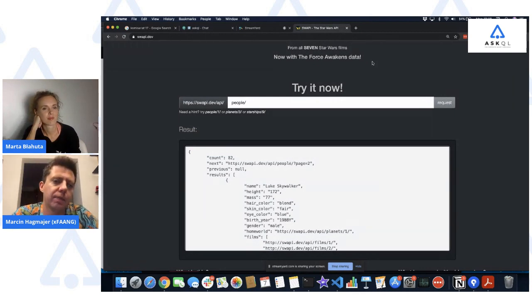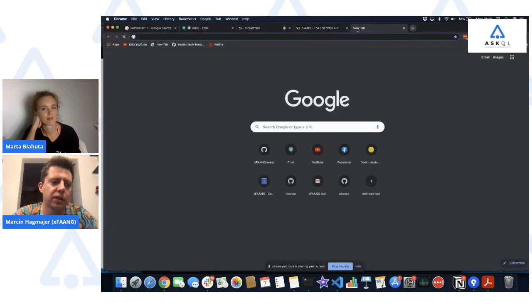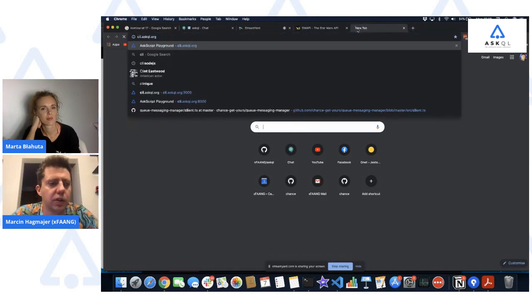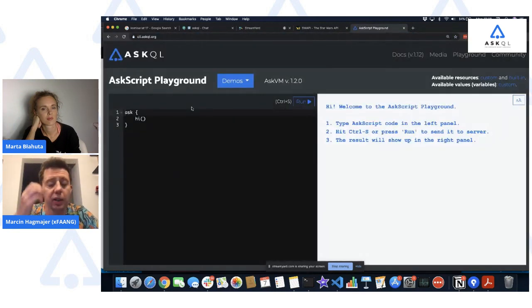Because the idea about AskQL is the following: you have the computing environment like we do here, and this computing environment can run programs. So if your program happens to compute a certain value, like you remember we had.